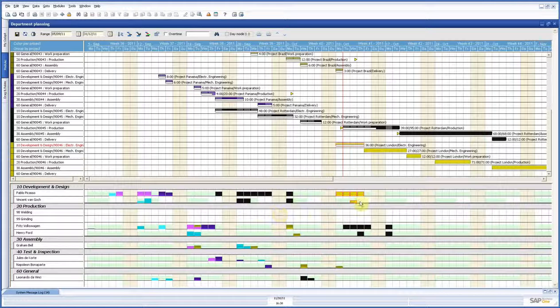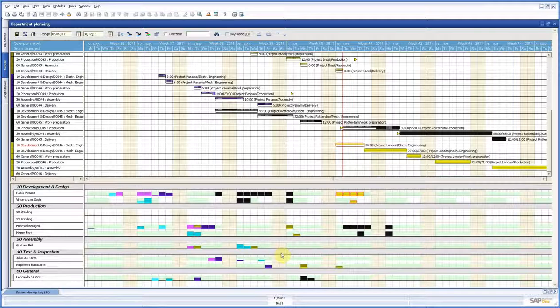With Vincent you also see here that he has 2 white spaces. That's because in his calendar it says he only works 3 days of 8 hours, which is the 24 hours of capacity you have here. So this way you can just pick up time and give it out. Very straightforward. And here you have directly a complete overview of the load of your personnel, machines, whatever you need.